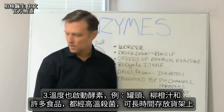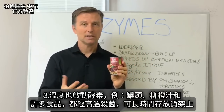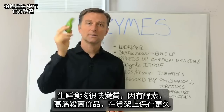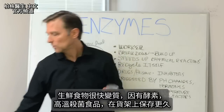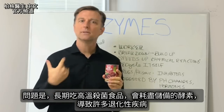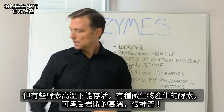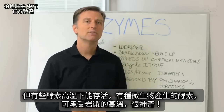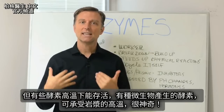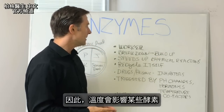There are also enzymes triggered by temperature. With canned food, they pasteurize it — same thing with orange juice and a lot of foods so it can sit on the shelf longer. Anytime you cook food, you help it last longer on the shelf, but the problem is when you consume too many cooked foods over a long period of time, you can deplete your enzyme reserves and end up with a lot of degenerative disorders. Some enzymes can survive very high heat — there are enzymes produced by microbes that can withstand the heat of lava. Temperatures can definitely affect certain enzymes.